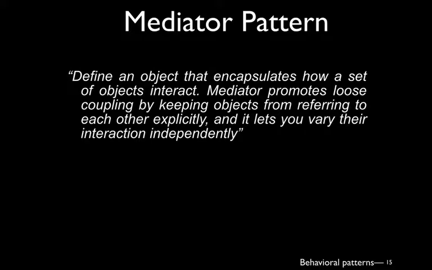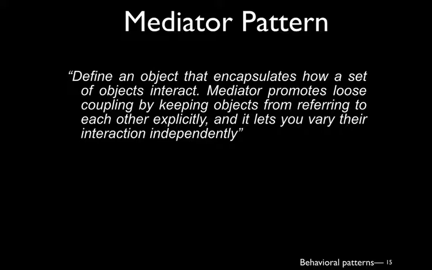This pattern focuses on a group of communicating objects, and its goal is to reduce the coupling between them and make it easier to extend some rules. While it's trying to reduce coupling in one area, it often ends up increasing coupling in another area, and that is one of the consequences of this pattern. So it's more of a sacrificial object that takes on more coupling so the rest of the classes can have reduced coupling. Let's understand what this is, and then we will look at a couple of different examples of this.